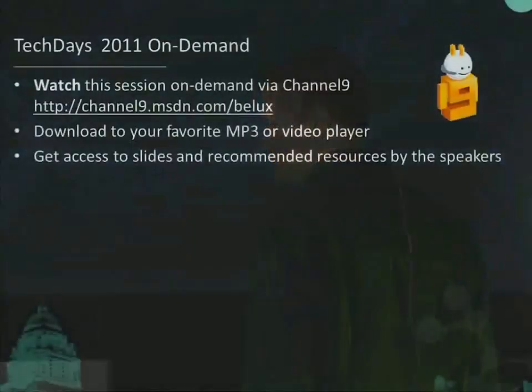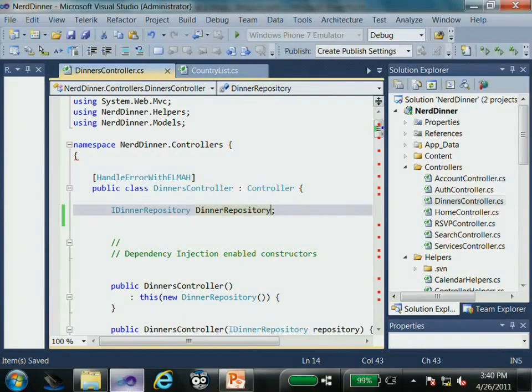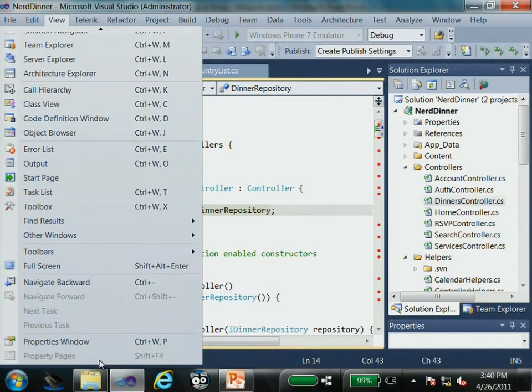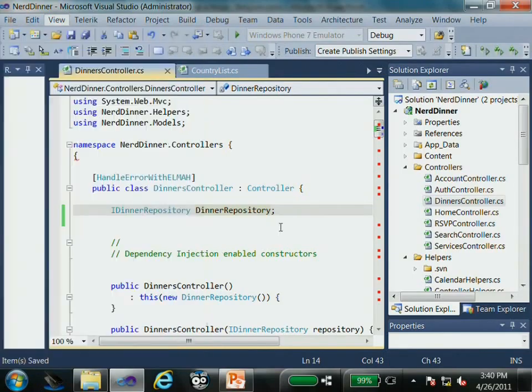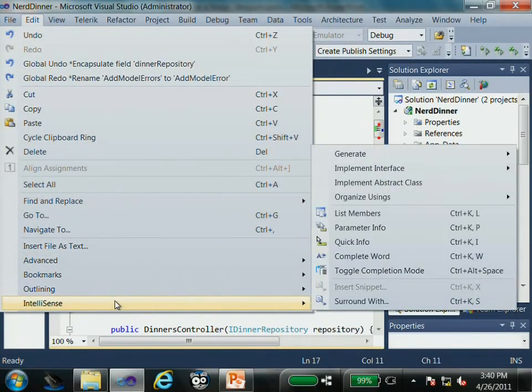Oh, the shortcut to indent. That's a really good one. And that was Control K, D. Okay, I have to go look at the thing just to be sure that I have it right.